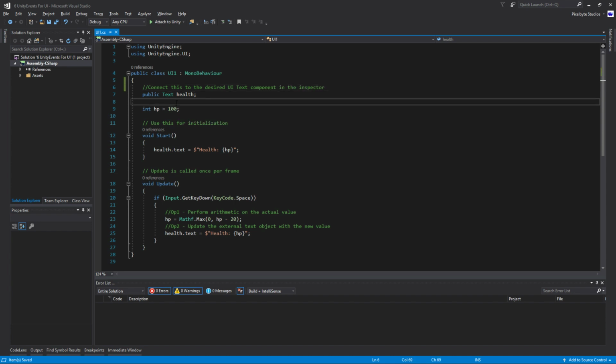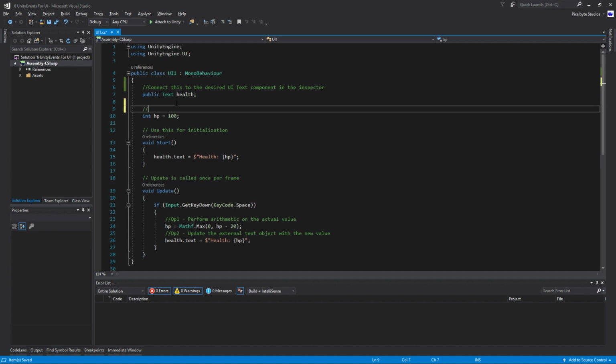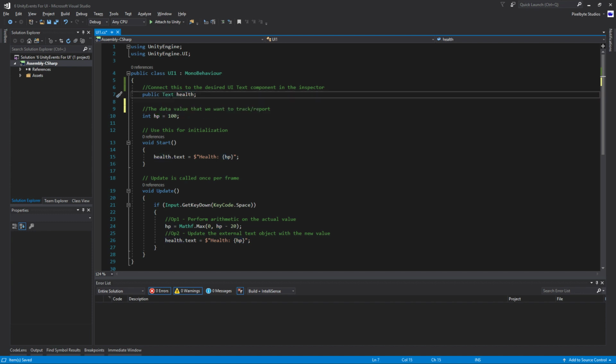Now here is the data value that we want to track and report. Very simple, I want to report on HP. So anytime HP changes, I want to change the text of this text component.